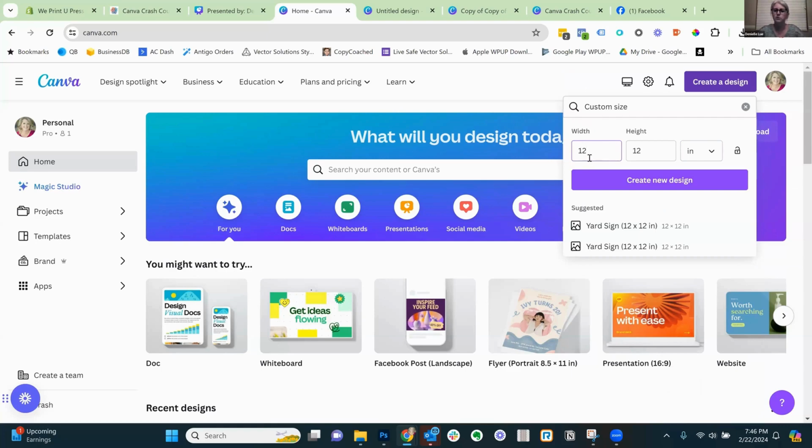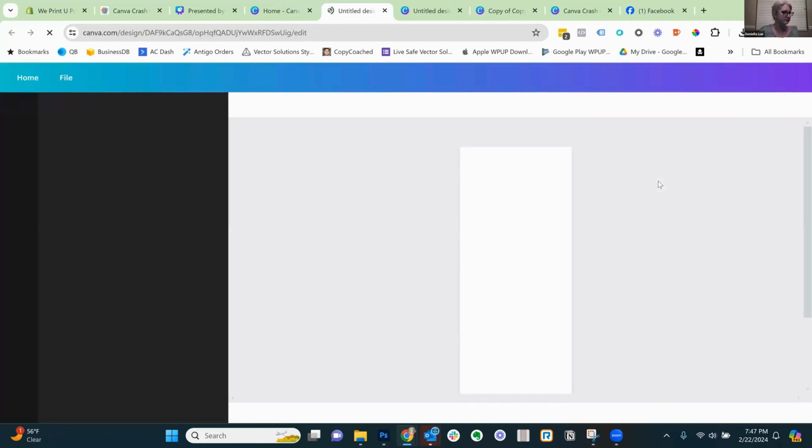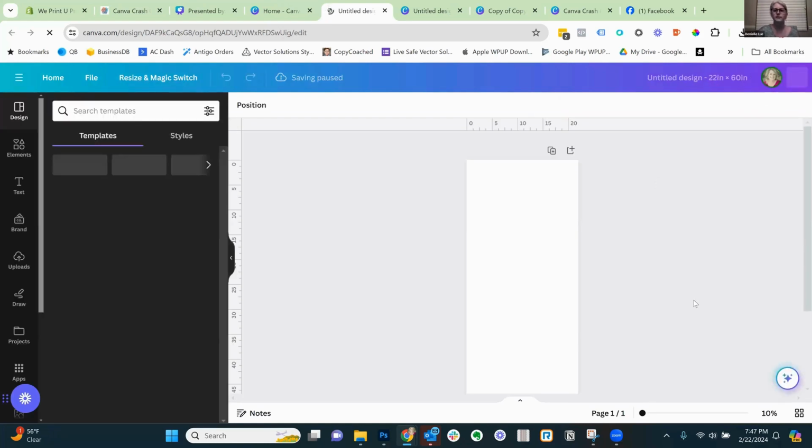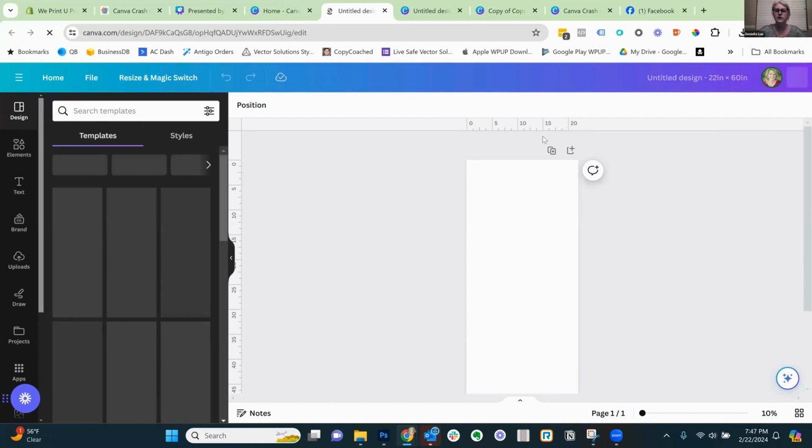So the printable width on our printers is 22 inches, and we're going to set the height or the length to 60 inches, and then we're going to create a new design. All right. Now you can see here is your artboard.